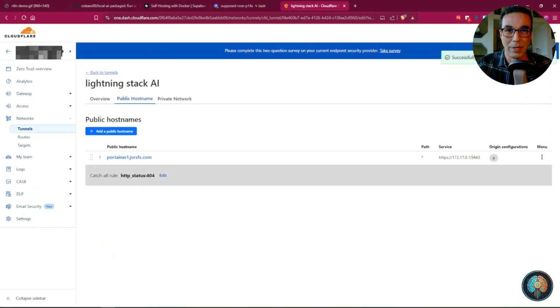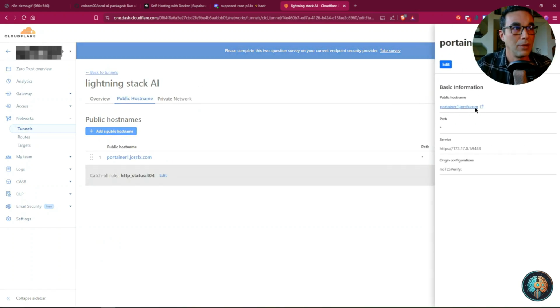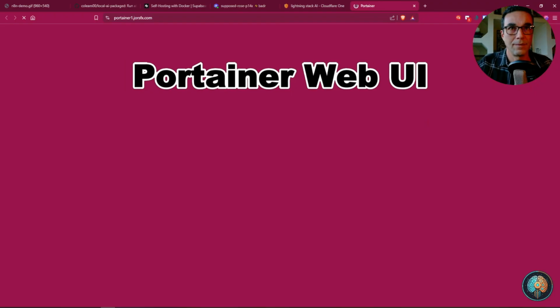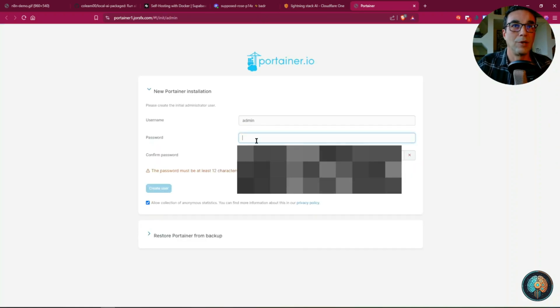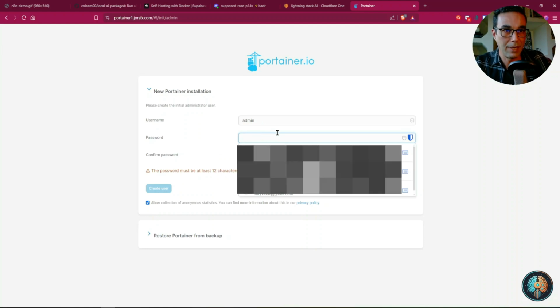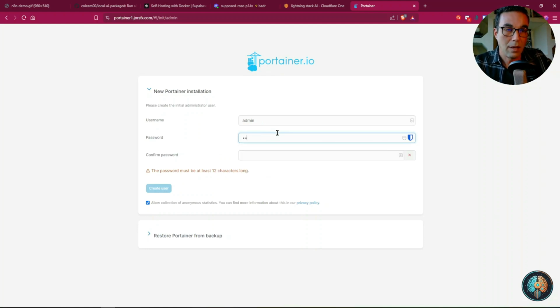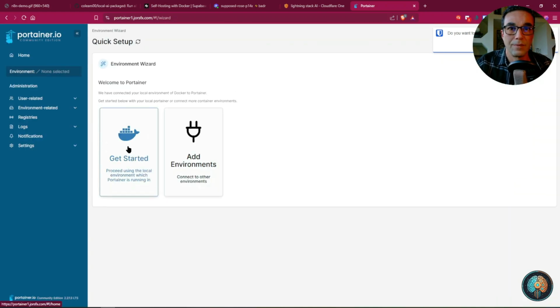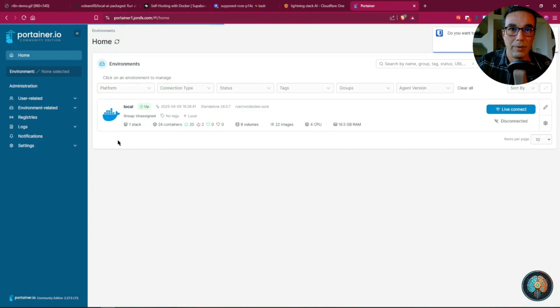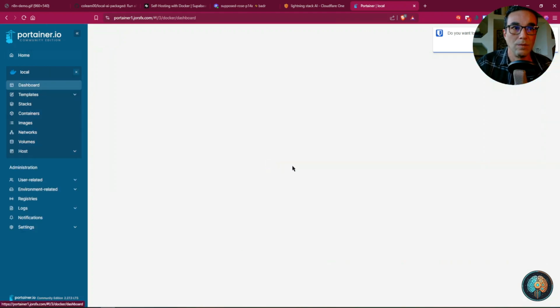And I'm gonna show you what Portainer is. It's very useful when you want to manage your Docker instances. So there we go. We have our Portainer. I'm gonna set up a pretty complex password. It doesn't accept easy passwords here. So you're gonna have to set up something complex with capital letters and also special characters. And so here, click on Get Started with a local environment, local.